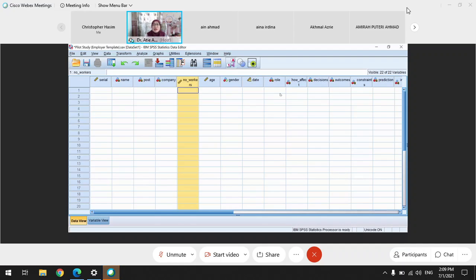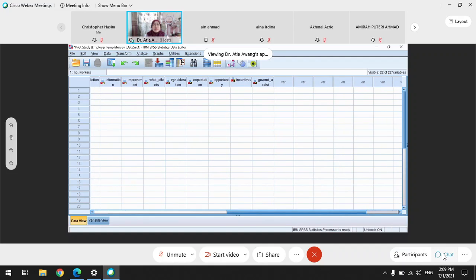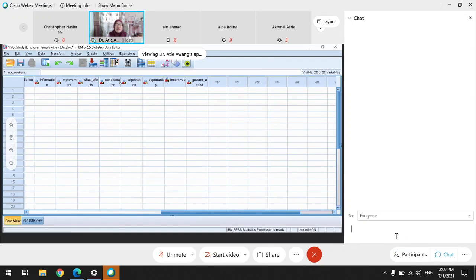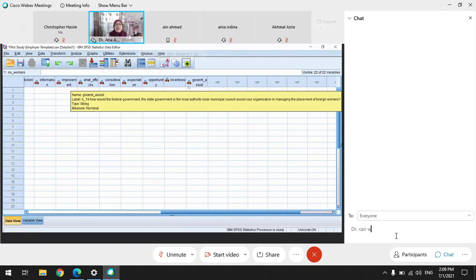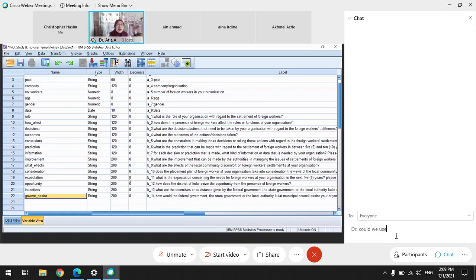So it's nicer if the variable name is short and brief, and can be easily seen in the column. Even if we don't have to drag the column to make it bigger, we can see the whole variable name.